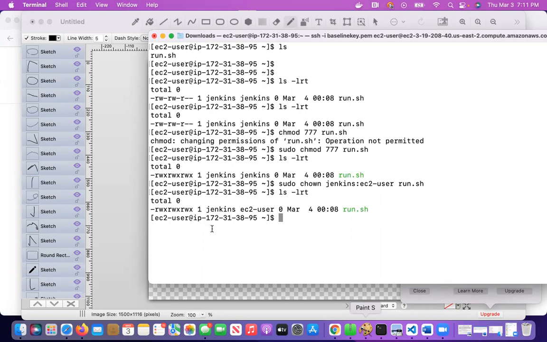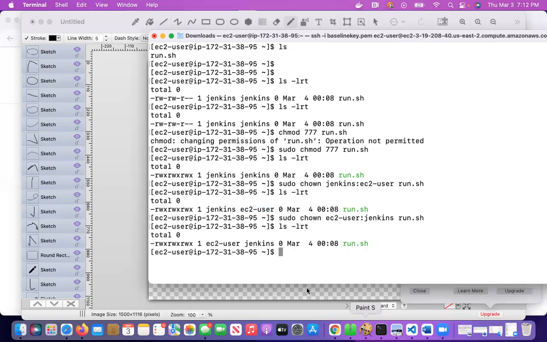The Jenkins user is the owner of this file, but the ec2-user group is the group owner. Let's chown again: I want to change the user to ec2-user, but the group to jenkins. ls -lrt. You see that ec2-user is the owner, but Jenkins is the group for this file.